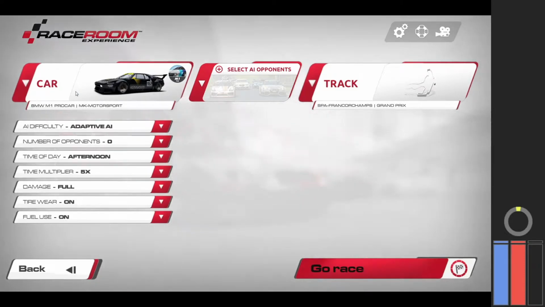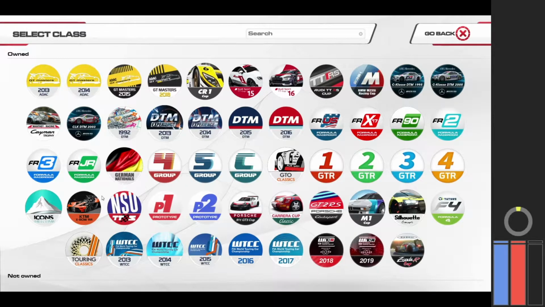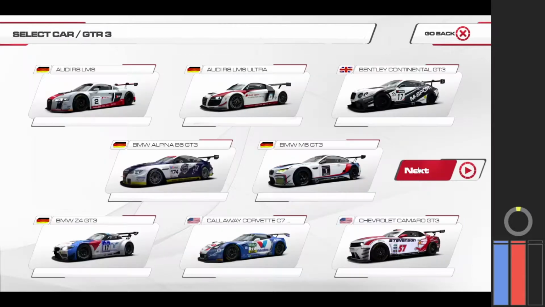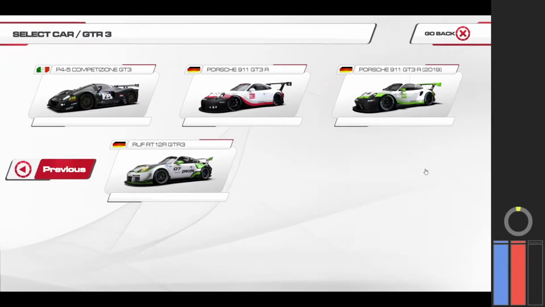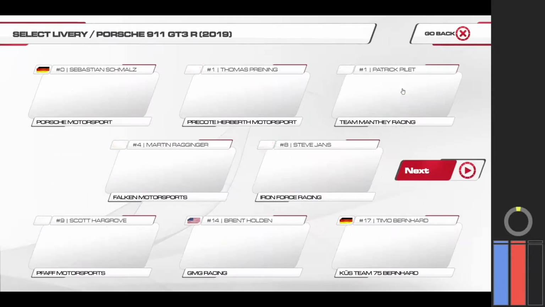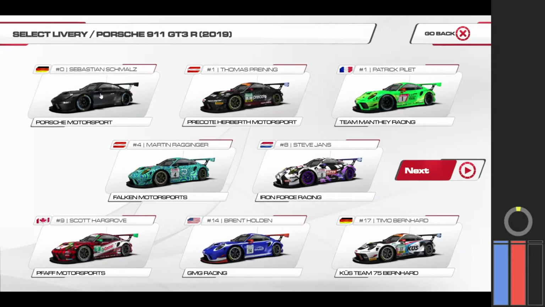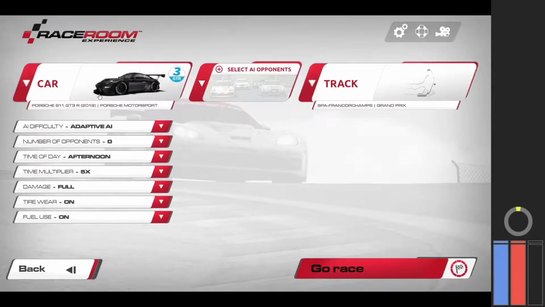So it's a good place to test it. I will pick the new GT3 Porsche, which is the car I used for calibrating my baseline settings for force feedback.